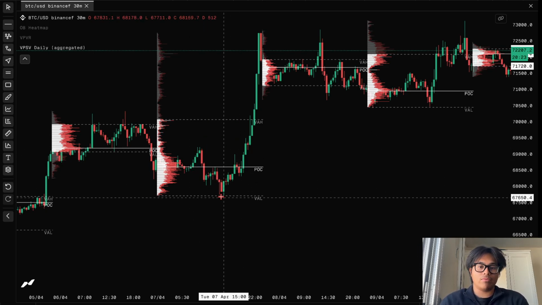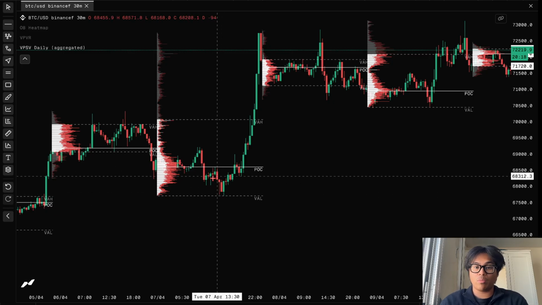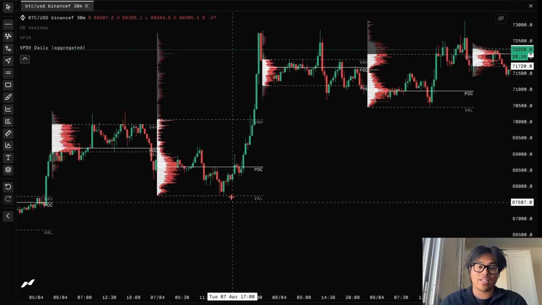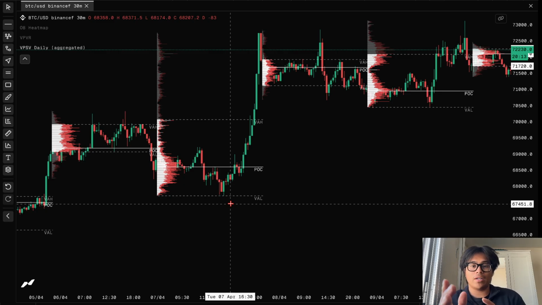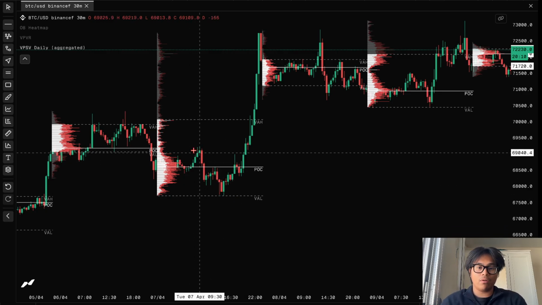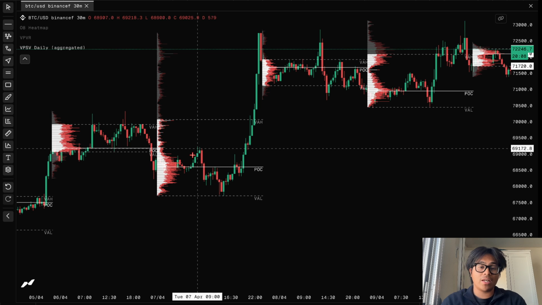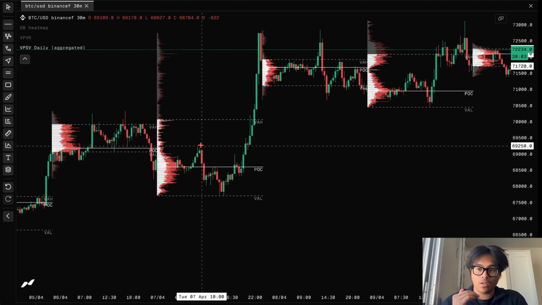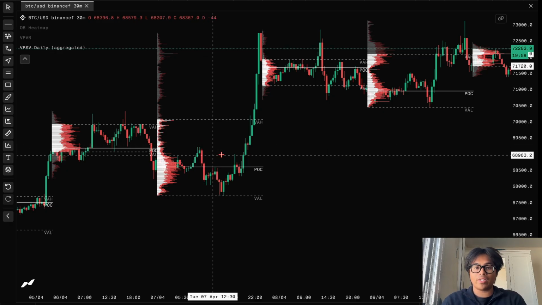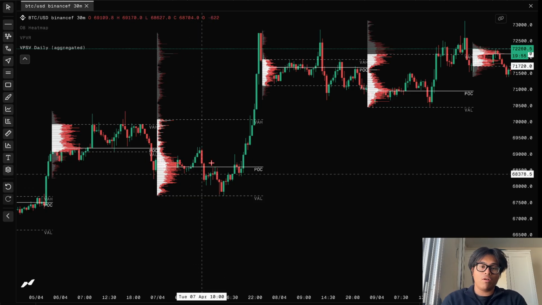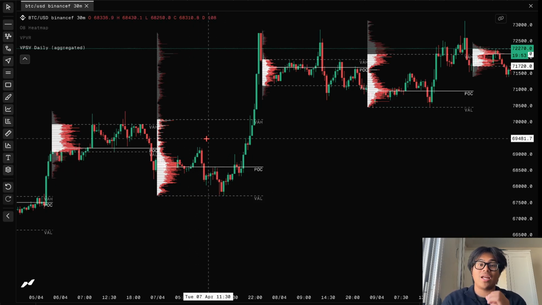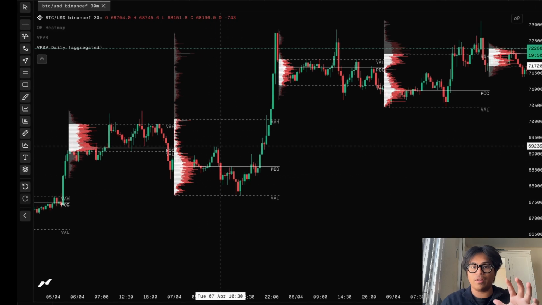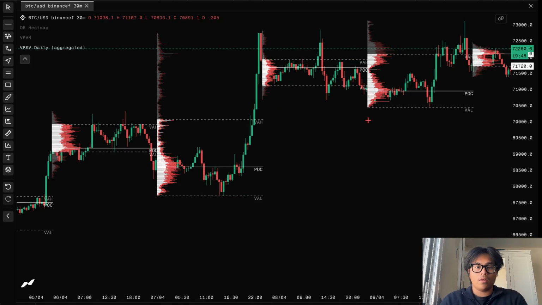Because price is cheap, so you can buy, and that's interesting for buyers. They want price to be as cheap as possible, at the discount level, in order to make buys. All this level would be interesting for sellers because they want price to be as high as possible to sell. Okay? That is a good thing. That will be fair price. I mean, it's fair for both people, for buyers and for sellers. Good. That's a fair price.